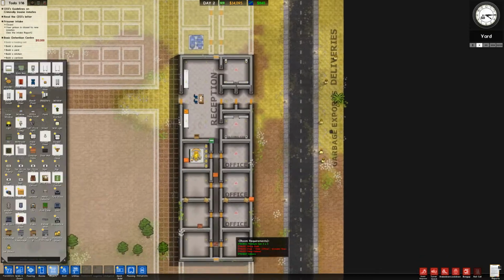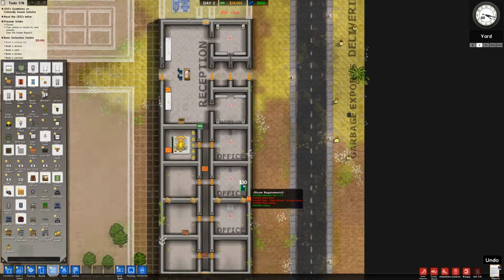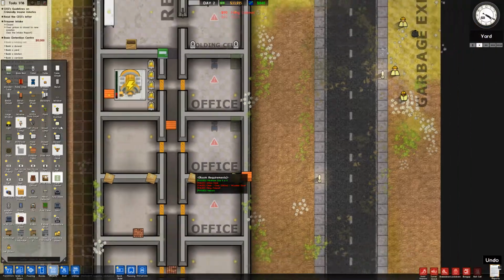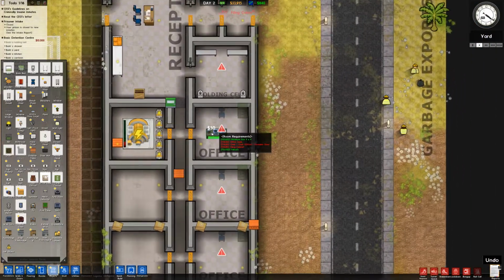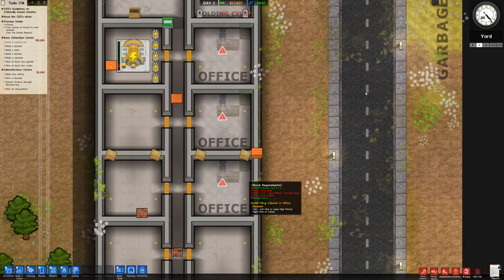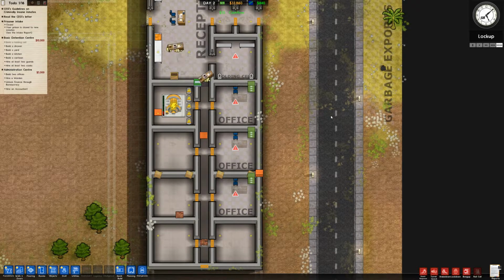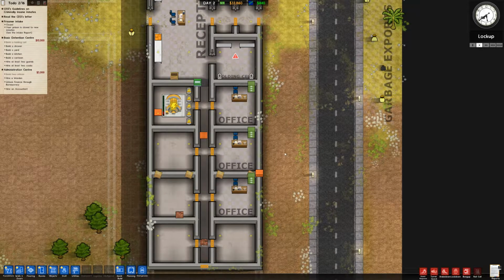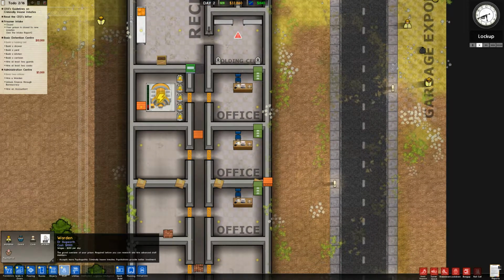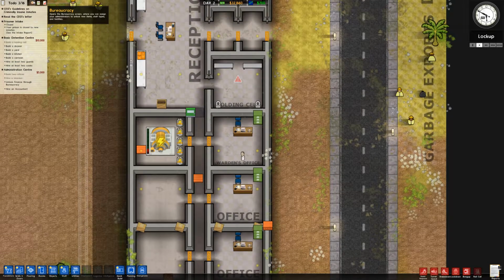So, what we need to do is build our offices out. I'm going to go ahead and place chairs in each one of these here, and a filing cabinet. And last but not least, I'm also going to place an office desk. Now, let these guys build that for me. Awesome, so essentially that means now we can hire a warden. There we go. Okay, so the warden is going to allow us to look at the bureaucracy tab.